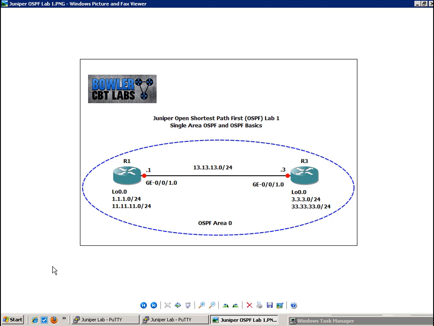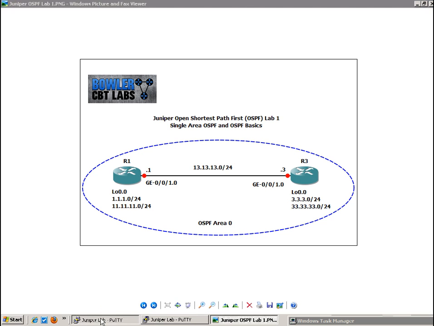And within the trace options, I'm going to show you some key events that are going to happen. I'm going to show you how the OSPF neighbor relationship forms and how the designated router and backup designated router get elected, and what key features the designated router has in order to get elected. So let's go ahead and get started.